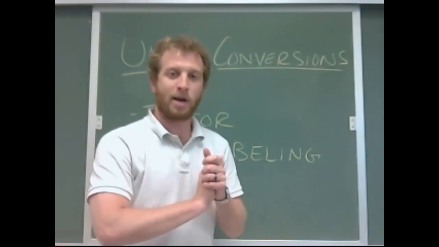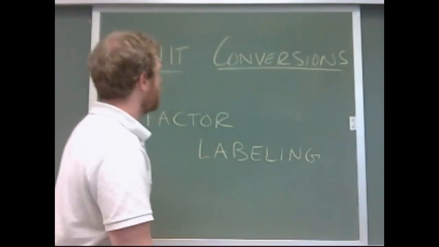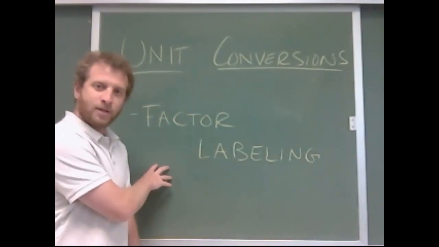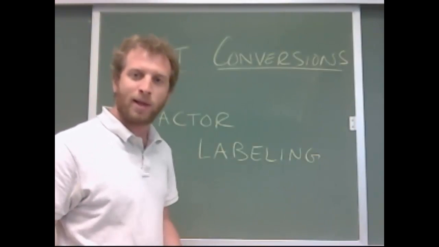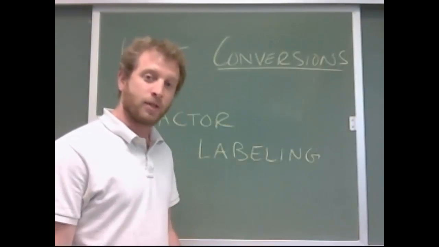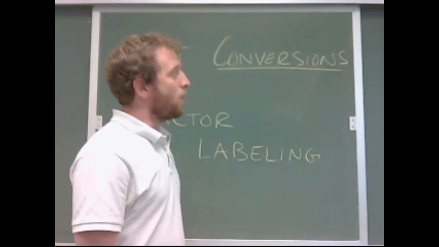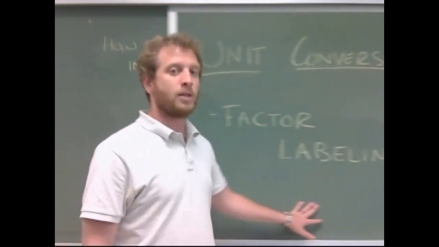Today, what we're going to talk about is some more unit conversions, but this time we're doing a different technique. We're actually using a technique called factor labeling. Last time you guys used the bunny hop method, which works really well in metric conversions, but now we're going to go outside of metric conversions. I'll give you a basic idea of what type of problem we're going to do.